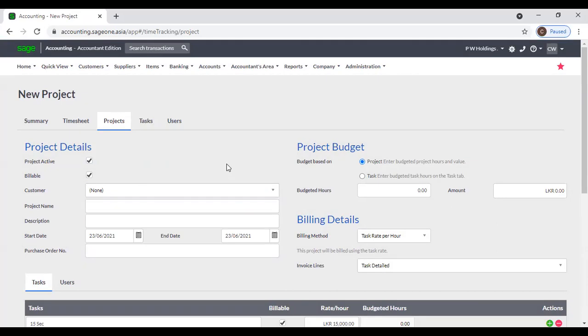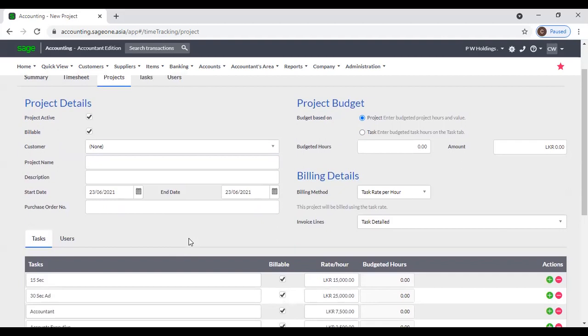And if you sign any agreement with your clients, you can enter start date and end date. And if your client has sent purchase orders, you can enter that purchase order number.